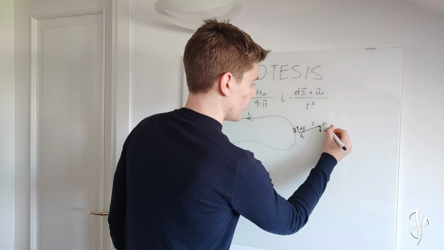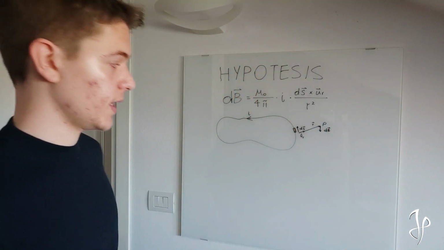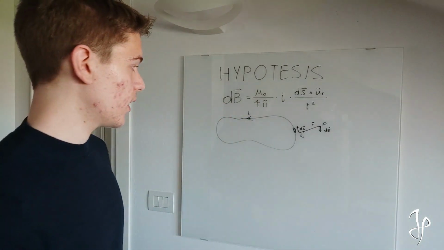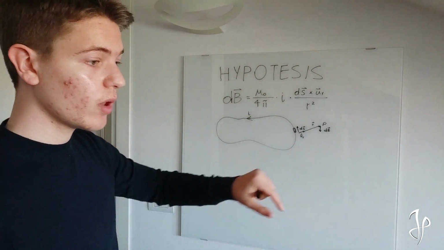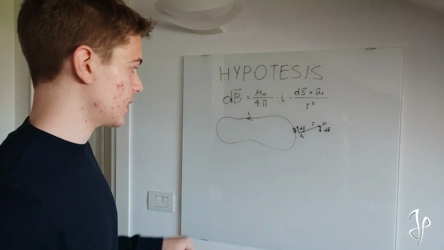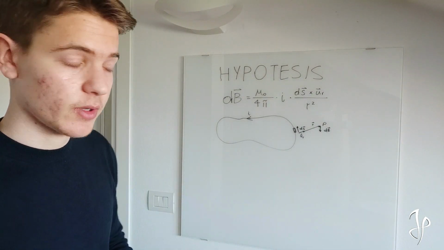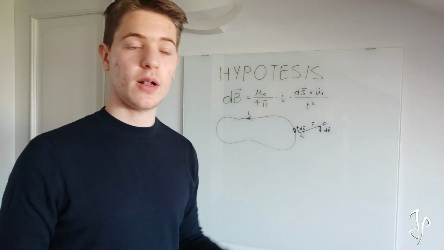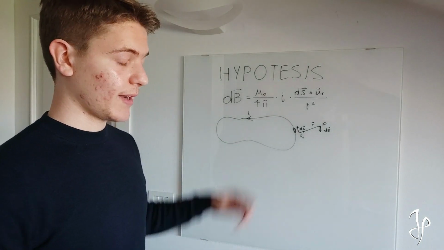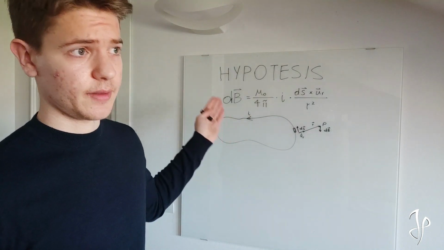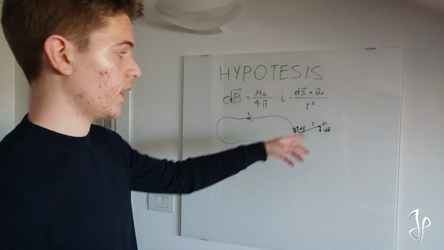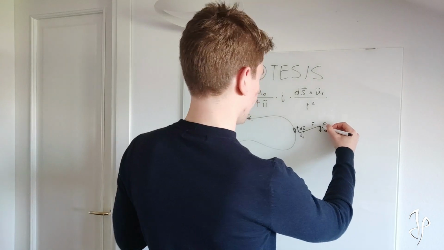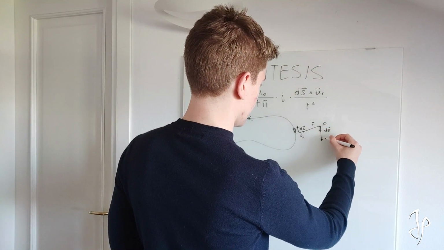And if you do this computation throughout the conductor, you basically can sum all the contributions given by the infinitesimal term of conductor, and you end up having the global total magnetic field vector in a given point of the space. So the global result will be something like this. We can assume.